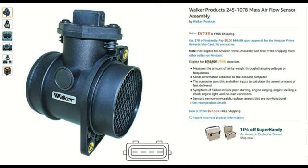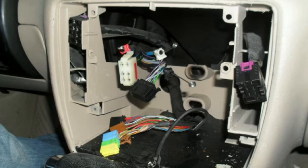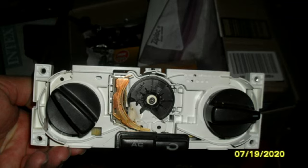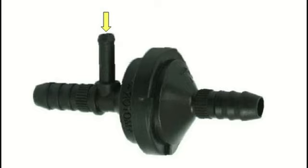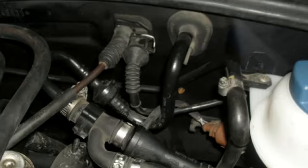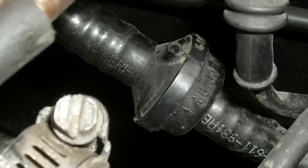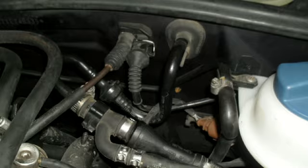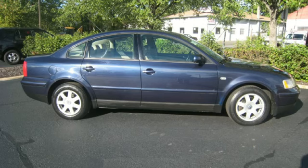Now what confused us here was we were just doing something similar. Car had been working fine for months. My buddy drives it over, parks it in my driveway. We replace the blower fan switch. Got that all done. While he was doing that, I had the hood open and I was just looking around at stuff. And I found this little vacuum leak. A tiny little 1/8-inch hose just coming off of a check valve that I could hear vacuum leaking. I'd put my finger over it and it would stop the vacuum leak and the car would start to idle a little bit better. And I thought, well, that shouldn't be that way. I could plug it, but who knows, maybe it's there for a reason. It's related to the vacuum assist booster on the power brakes. I don't want to mess with it. And then I closed the hood and all that kind of stuff.